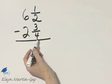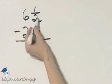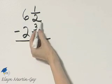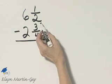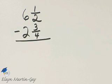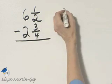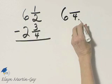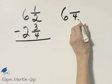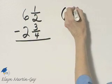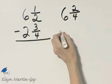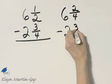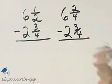To do so, since I'm subtracting the fraction part of the mixed numbers, they have to have the same denominator, so what is my LCD for these two fractions? It would be four, so this is six. Now, two times what number gives me four? Well, two times two is four, so one times two is two, and then I have two and three fourths.